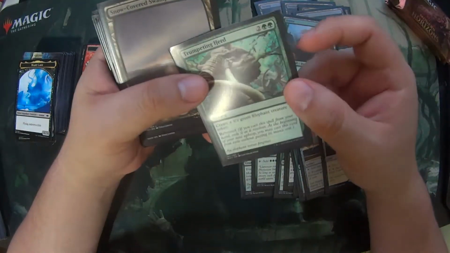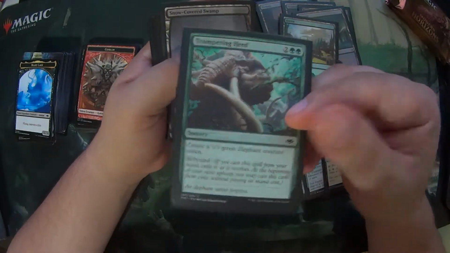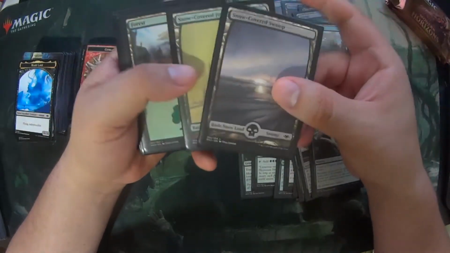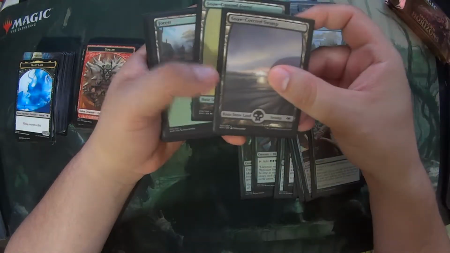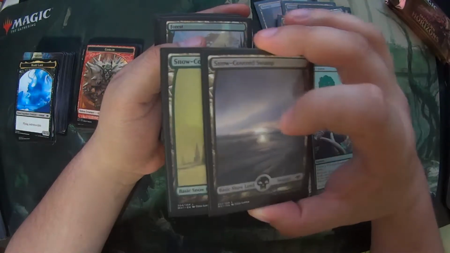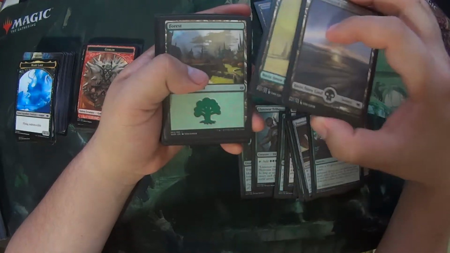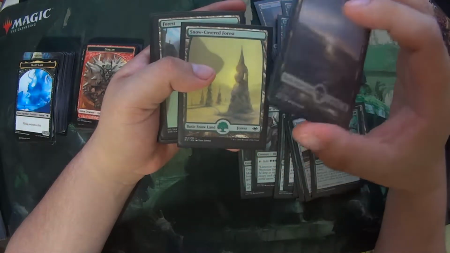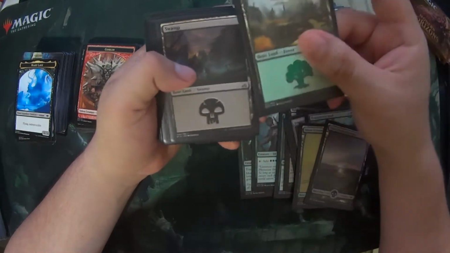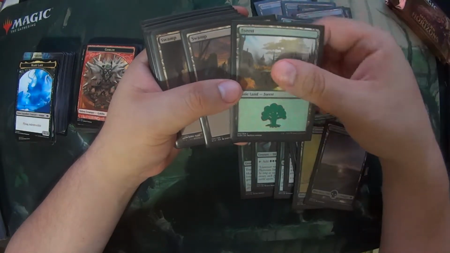And then Trumpeting Herd just makes the nice little 3/3 elephant creature token, and it has rebound, so it comes back for a second time to be able to cast another one. There was my snow-covered forest. These were the only snow-covered lands I was able to run because in sealed draft you only get the 6 packs. So I think both times I sealed drafted I got a complete set of every color and one of another color. I think this one was blue, and I think the second sealed was red. Like I had 2 snow-covered mountains, and this one I had 2 snow-covered islands. So I was only able to run the 2. It's not like booster draft where you pass the packs around. You just get your 6 packs, and you gotta make it out of your own 6 packs.